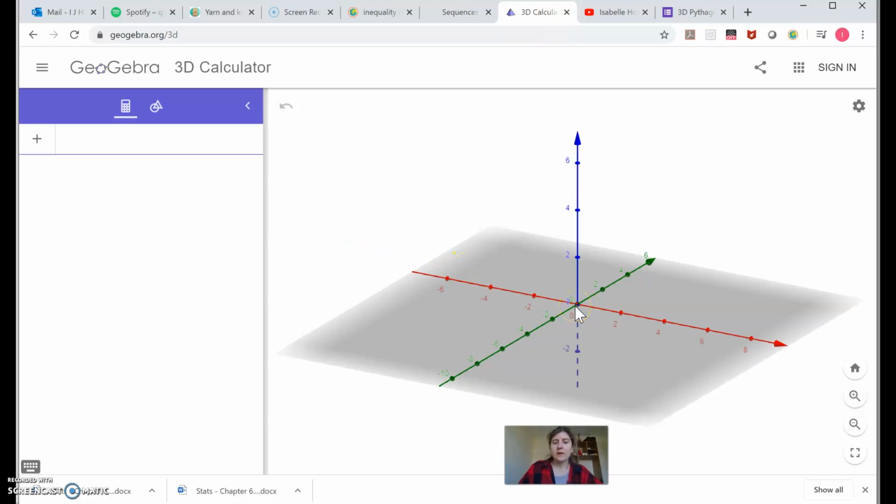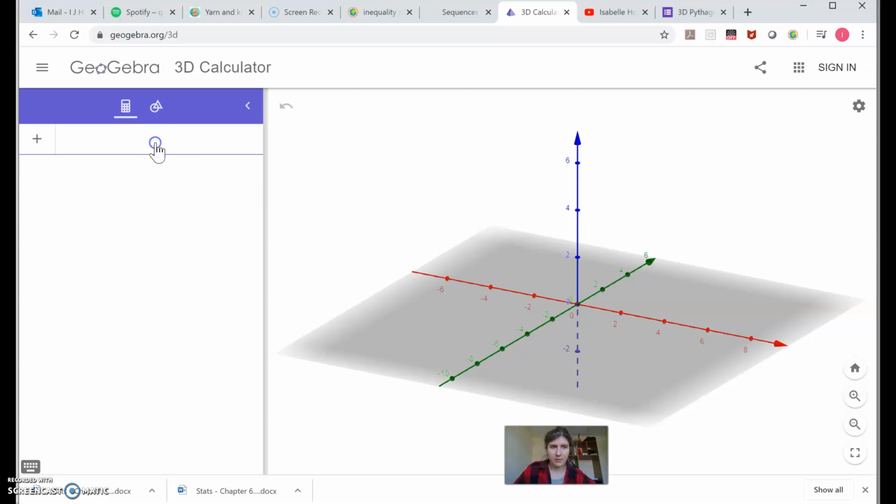The special thing about 3D graphing is obviously you have a third dimensional axis, which is really cool. This is still the y-axis, that blue line there, because we're talking about it being vertical. The red axis there is the horizontal one. And then you have this one that comes out of the plane, and that's the z-axis. That's the new one. Obviously, a coordinate needs to have 3 parts, not just 2: an x, a y, and a z.